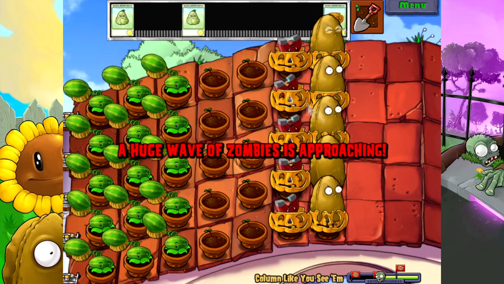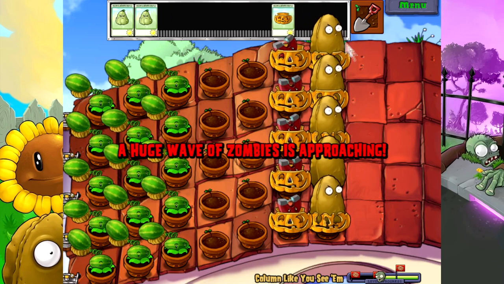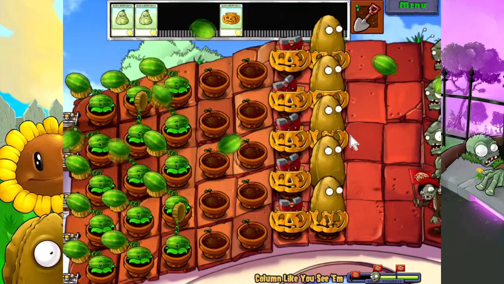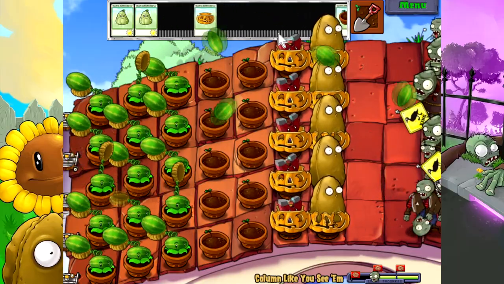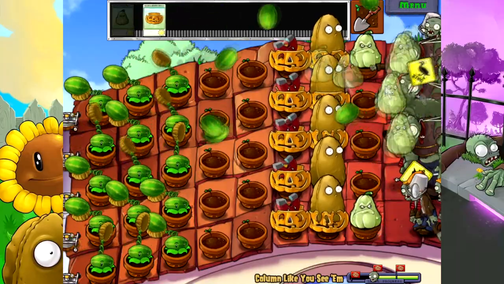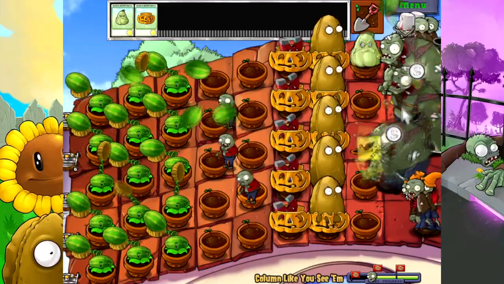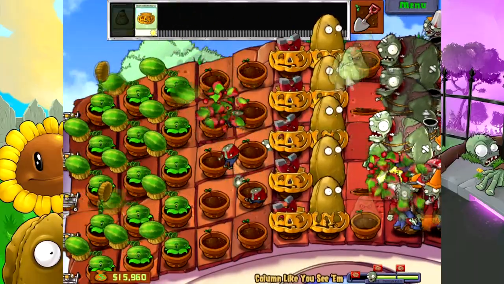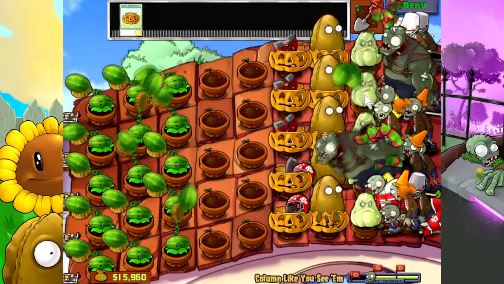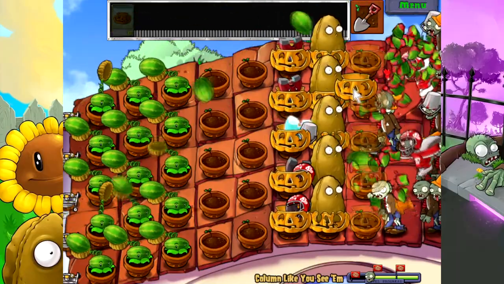Okay, we thankfully survived. I would like another layer of pots, so I can just put them here and put a bunch of squashes down. And here come the gargantuars now. And thankfully I got my wish. Okay, good, the gargantuars are down. Thank god.